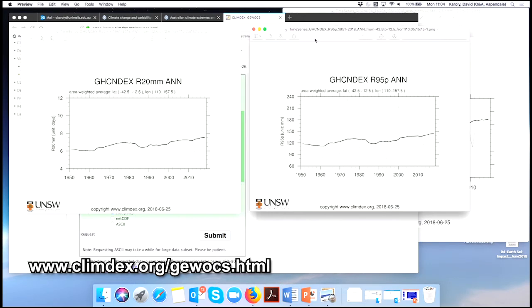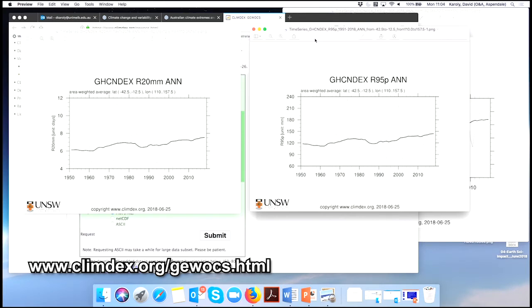Any questions on any of these? You will learn more than you ever cared to know about these indices when you play with them in the labs. Yes? I have a question about the data set. You said about the GHCN data set and the daily data archive at NOAA. Are these the same stations that the Bureau of Meteorology operates? I mean, GHCN over Australia and Bureau of Meteorology temperature, the same stations?